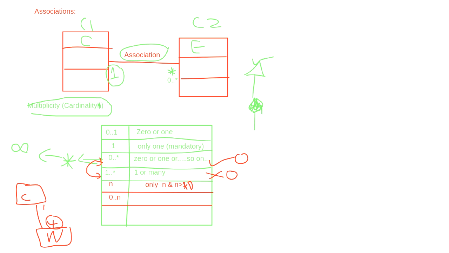If instead of 4, I would have written... generally you see a car has how many tires? 4 tires. So 4 is mandatory. So I can write 4 dot dot 6. If I write this, it means a car must have 4 or 5 or 6, not 7 nor 3. That is the meaning. So it means the range. It can have 4 or 5 or 6, but not less than this, nor greater than this.